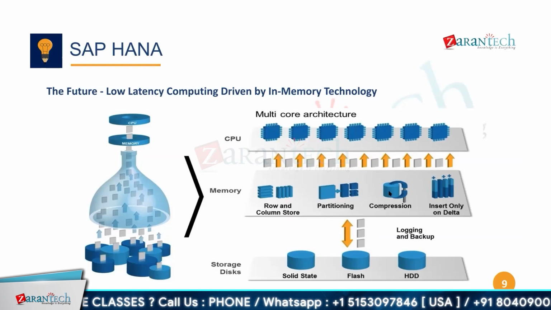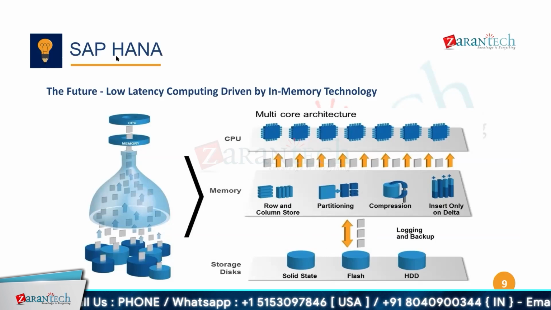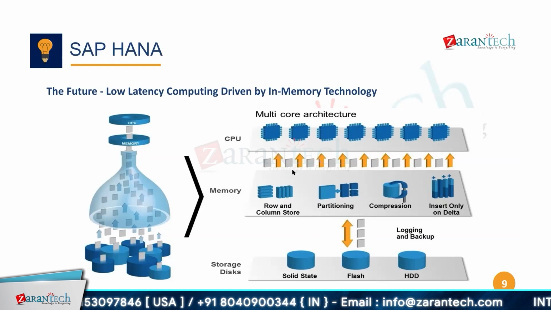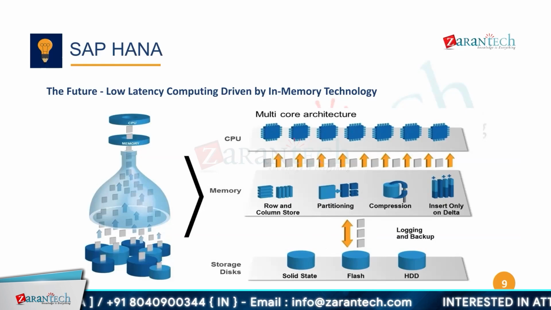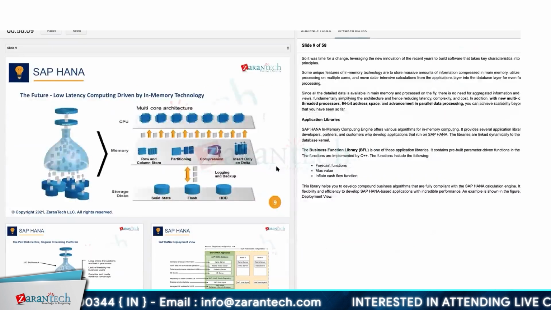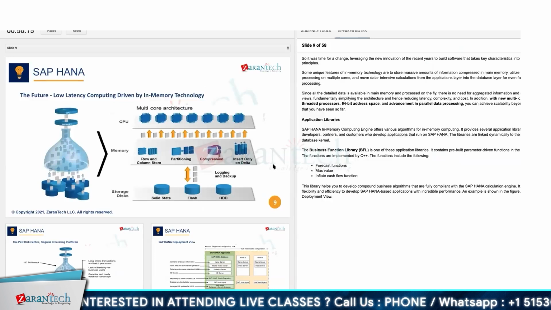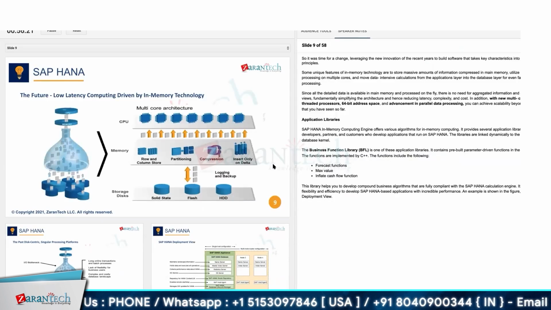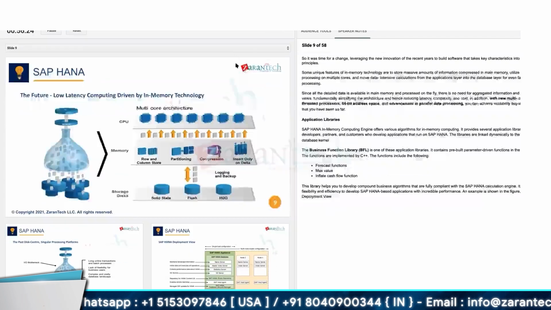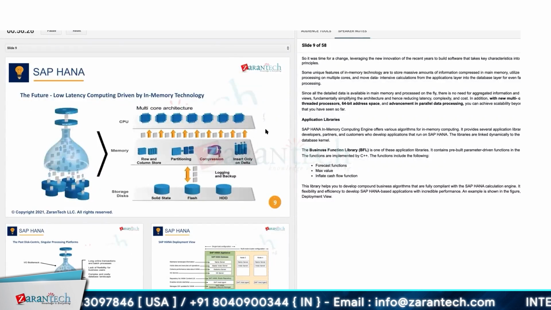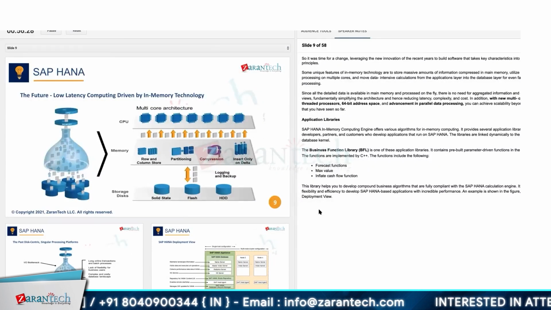So you understood now how the problems of earlier were solved by HANA. Guys, yes or no? Could you please answer? Did you understand this part? Yes. Good. Fine, all of you are understanding. So how many do we have? 14 participants. Good.